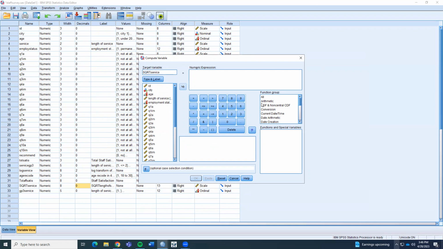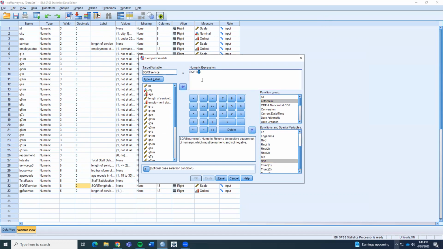And then in the function group, I want to make sure that I've got arithmetic selected. And then in the functions and special variables down here, I need to select square root. So here we have square root, and then we're going to use this arrow to pull it up into the numeric expression.